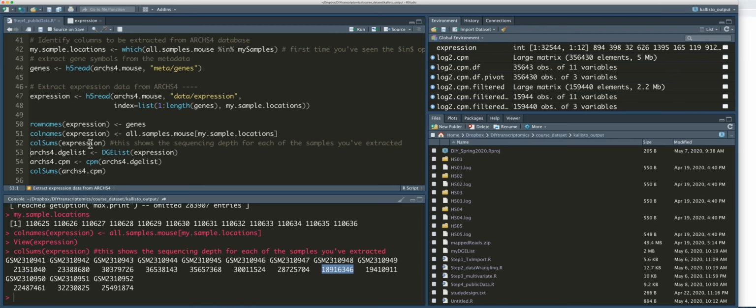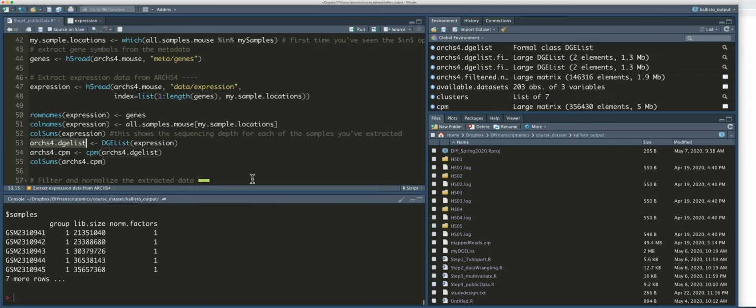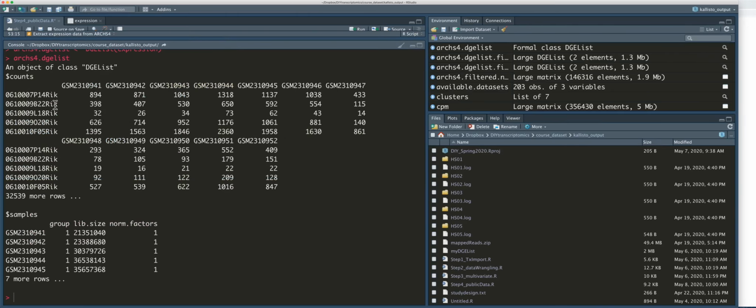Great. So now that we have that, we're ready to move forward with exactly what we had done in previous steps of our scripts, like using edgeR's DGEList function to turn this expression data into a digital gene expression list. Very easy to do. When we take a look at what we've got, it really just creates a list of length 2, where the first element is the data I just showed you, a count matrix, and the second element is sample level information with the name of the sample and the library size, and no normalization factors yet, but we'll get there.